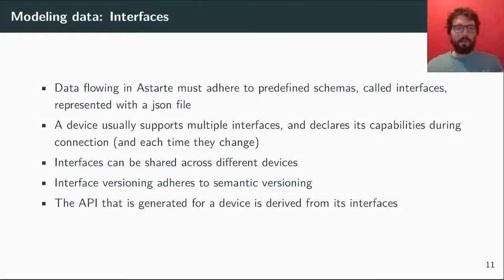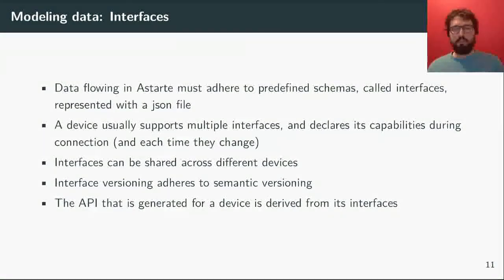First of all, how we model data. Interfaces. Interfaces are the data modeling primitive we use in Astarte. They are JSON files, and a device usually supports multiple interfaces, and it declares its capabilities when it connects or when a new interface is added or removed.